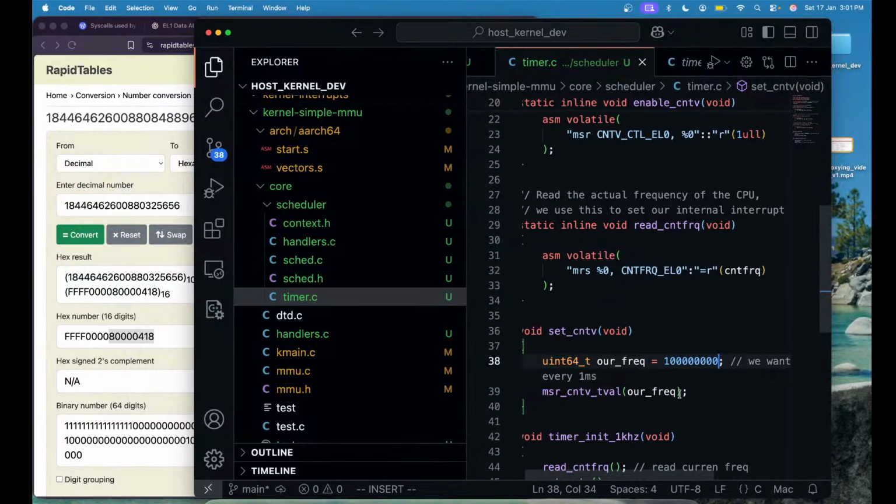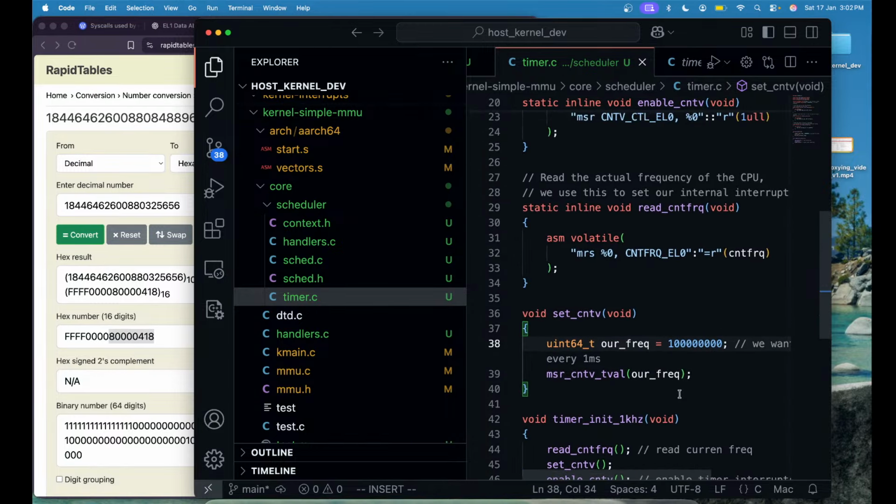Even 1,000. Okay. I'm reading the frequency here, and it's being stored inside this value.